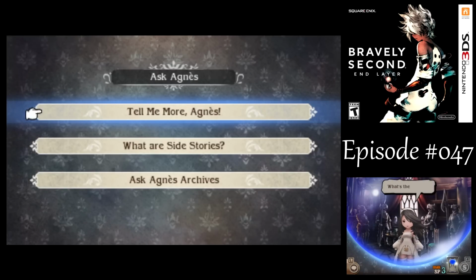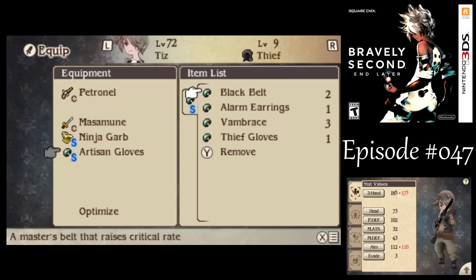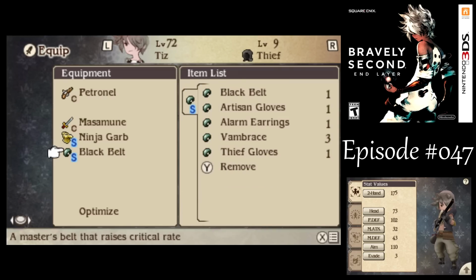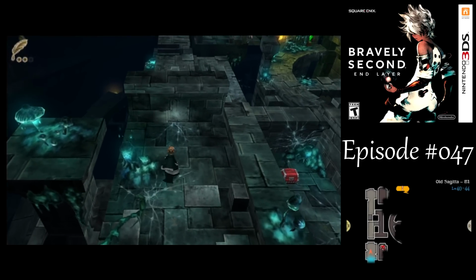Angry face. But okay, I want to change one thing about my setup here for Tiz. Let's get him on the black belt, so that it will help boost his crit rate, which might make him able to kill enemies slightly more reliably. But otherwise, most of us are at full here, so let's head on back in and go to the end this time around.